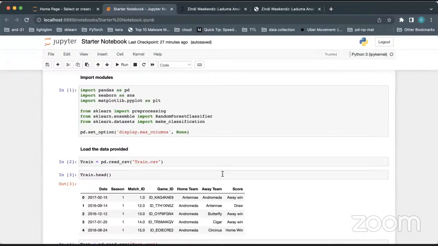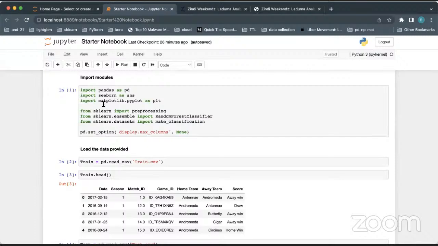We have heard from Lee more information about the data. So what we did in this data, we want to predict whether the home team won, whether it was a draw between the two teams, or the away team won. So this is a simple starter notebook that was made very quickly. I'm hoping you have more hours to make a good starter notebook for yourself and in turn a good score.